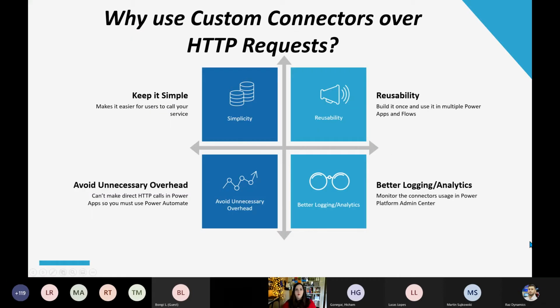So with that, one of the things you might be wondering, especially if you have started using the Power Platform and say Power Automate before, is why would we use a custom connector over maybe just making an HTTP request? Because in Power Automate, we do have an action that lets us make HTTP requests. So I did want to take a minute to address this and talk about why you might consider custom connectors over leveraging a flow there to handle that in the HTTP action.